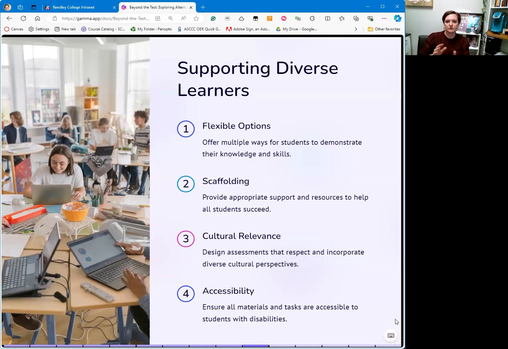And then you also want to make sure that all of the content that you are creating is accessible for all students with disabilities. And sometimes this can be a little bit more difficult to think through if you're designing an assessment that has multiple different elements. It sometimes can be simpler to just make a multiple choice test fully screen reader accessible. So as you get more creative in designing these alternative assessments, you want to make sure that you're also thinking through how different students with different abilities would demonstrate this knowledge.